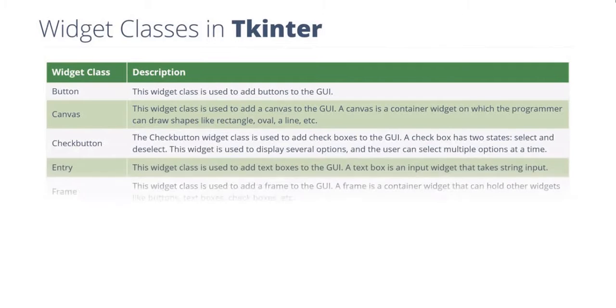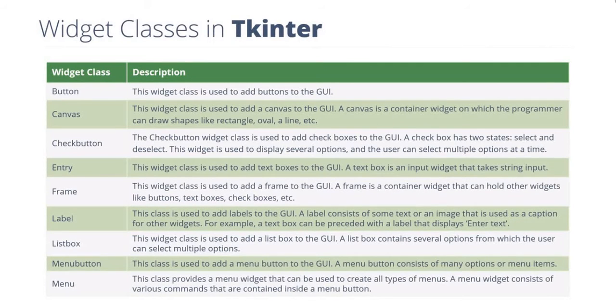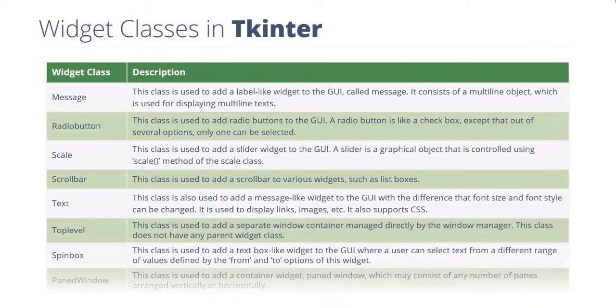The Tkinter module in Python provides various controls or components in the form of widget classes that are used to create a graphical user interface. These components or controls are called widgets. The widgets used in a GUI are instances of the widget classes. Some commonly used widgets are buttons, labels and text fields, or text boxes. The table shown here provides the list of all the widget classes in the Tkinter module, along with their description. Here are some more widget classes that you need to familiarize yourself with to create a GUI.